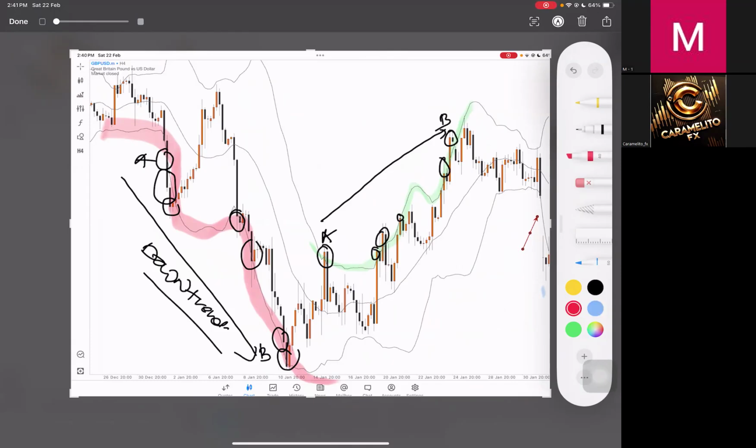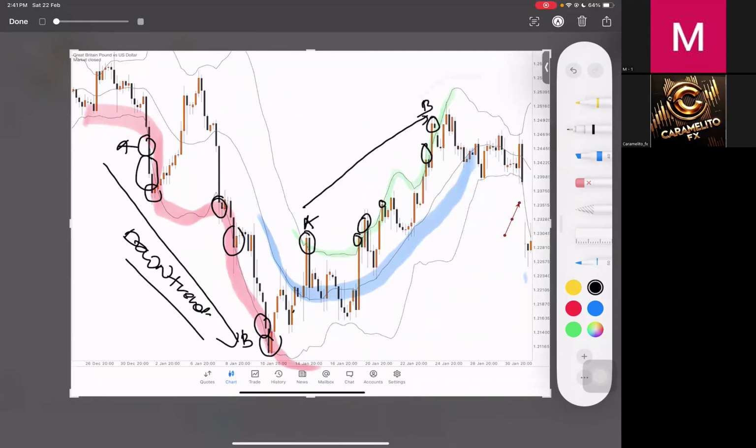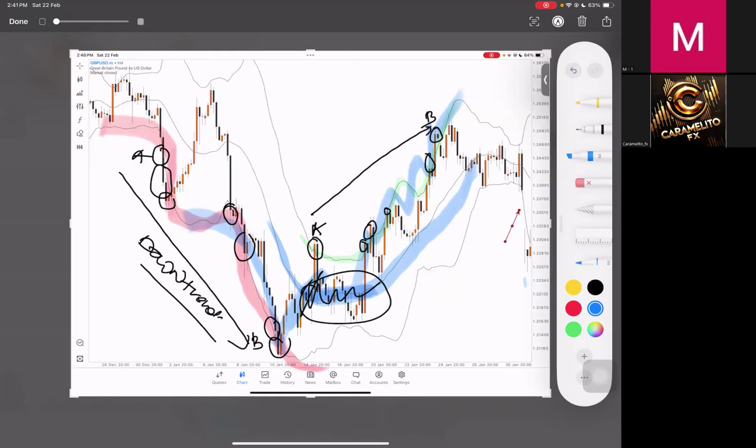So Mel, what is the use of the middle BB or the middle band? Okay, basically for the middle band, when price starts to cross its body through the middle band, you can see that price will definitely change the movement. You see from the downtrend, price breaks out of the middle band here, then started to do what? Uptrend. Yes. So Mel, how do I combine using BB with our setup?